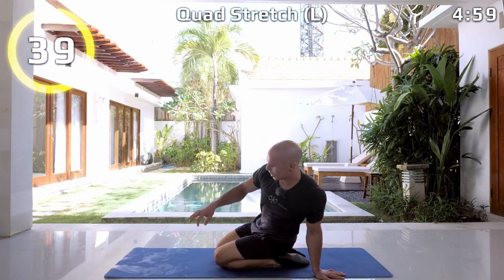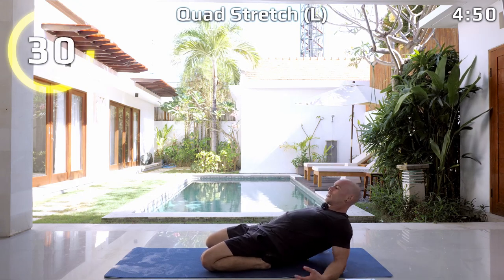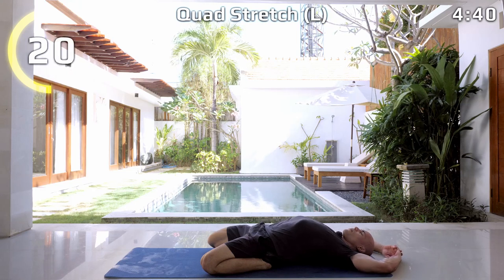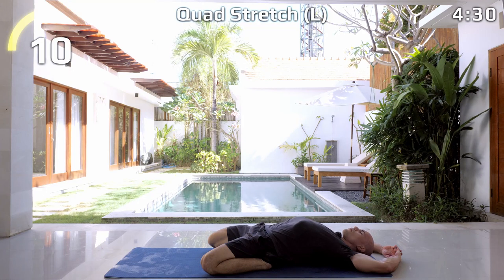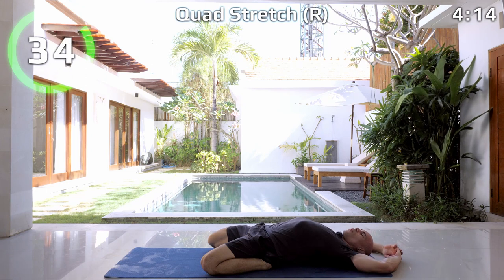Now straighten out your right leg. You want to do one side, or you can keep both legs back, and we'll do our quad stretch, either one side or both. Just lean back as far as you feel comfortable going into this quad stretch and relax. If you did just one side, then switch to the other side, and we'll continue the quad stretch.